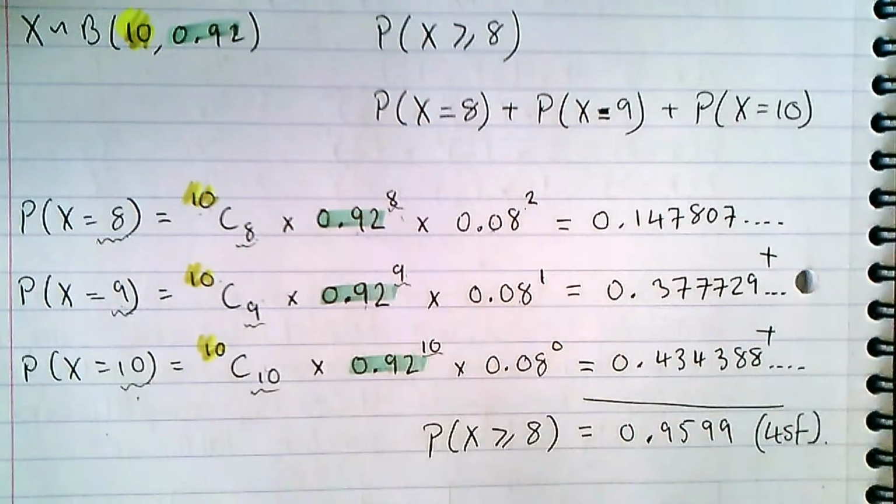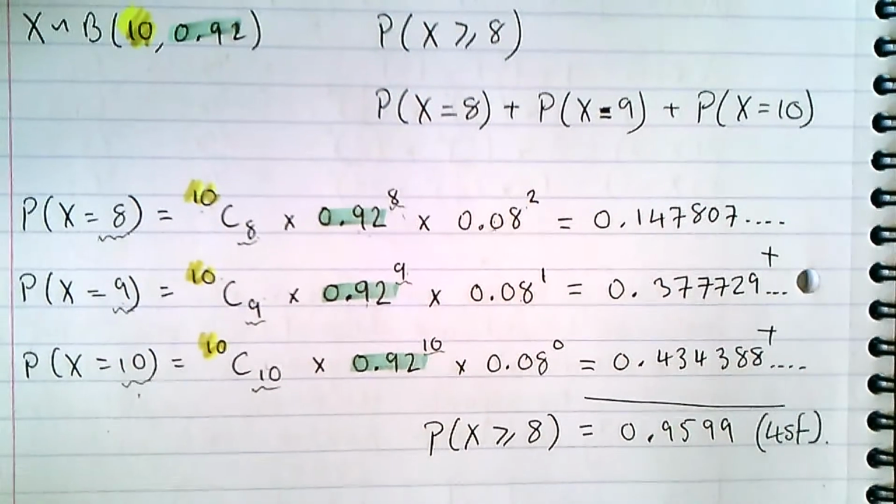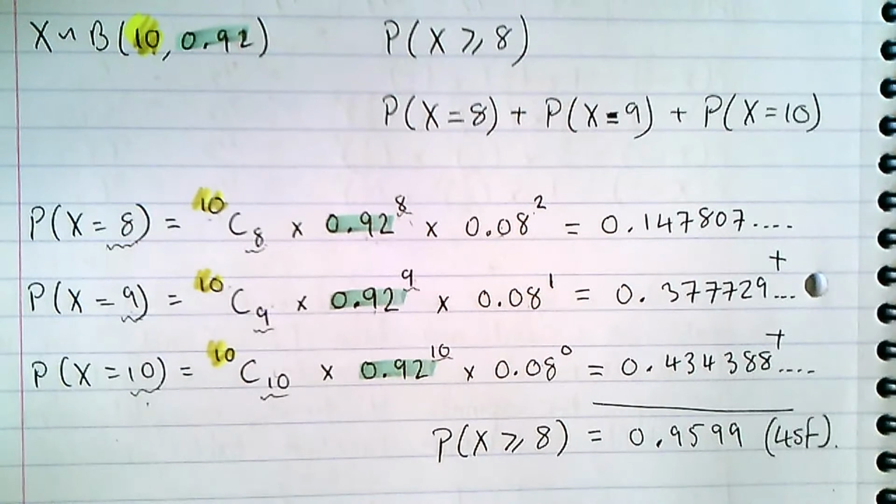Hello. As you may recall, last time we were looking at the binomial distribution and we looked at this particular example, so I'm just going to very quickly run over this again just so that you understand what the binomial distribution is, working out, what all of the notation means and so on, and then I want to have a look at some examples where it might be a little bit more time consuming than this and how we can use our calculator to make our lives a little bit easier.